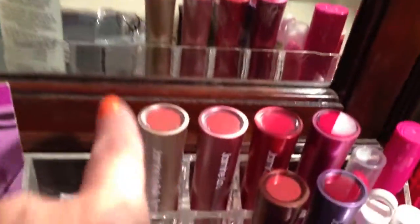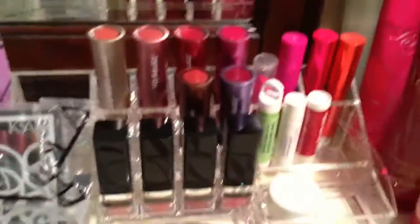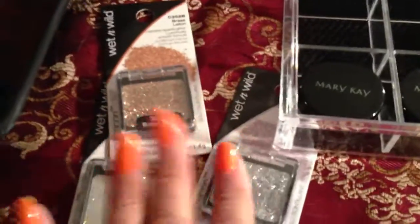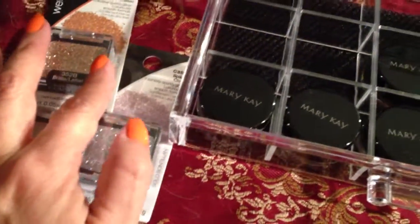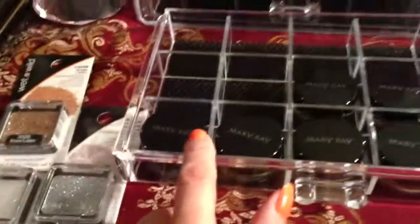That's why I like to use this lip gloss with coconut oil. And that's it for now. This is a short video just to show my new home for my Mary Kay eyeshadow collection. It's also going to partially hold my Wet & Wild eyeshadows. I probably have enough room to add some ELF individual eyeshadows that fit here perfectly, otherwise they'll go in the other drawers. So keep watching — bye bye for now.